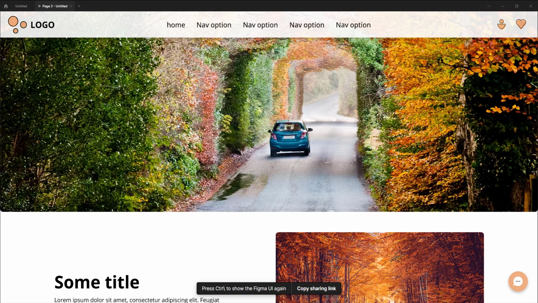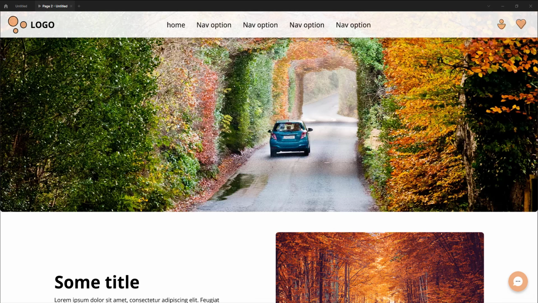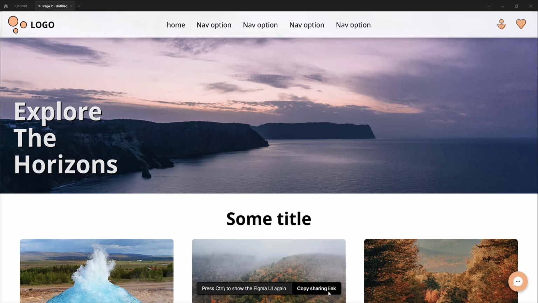You can hit the control or the command slash, the slash which is near the upper slash, usually on a PC keyboard, on a Mac I believe it's also like that. I don't know exactly. But anyway, press Control slash to show the Figma UI again. Okay, so just know, don't panic if it just disappears. You can always easily bring it back again. And I click on the home and you see I'm back home. So that's a simple interaction.